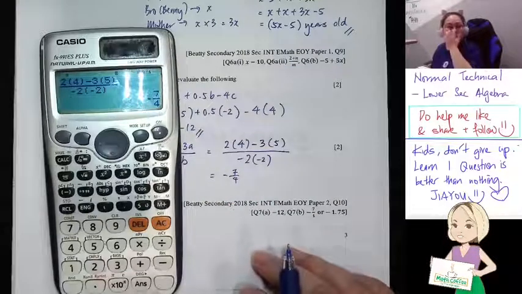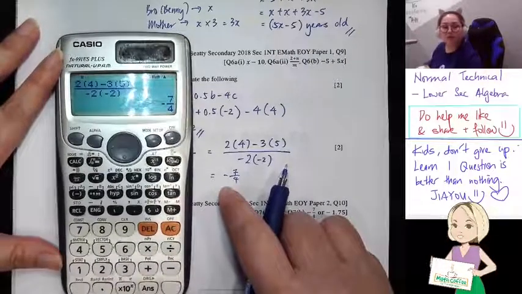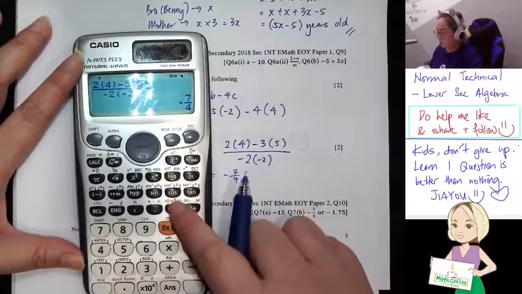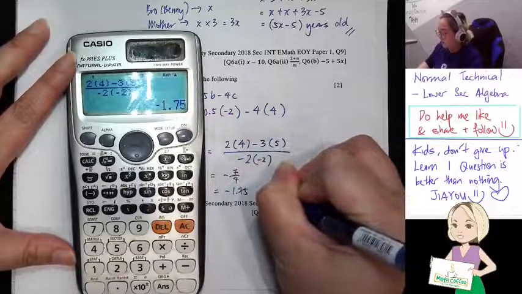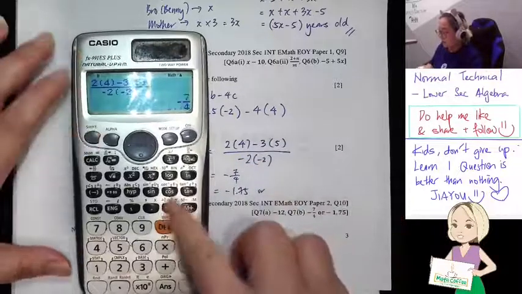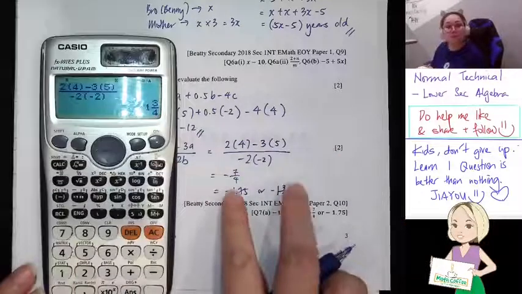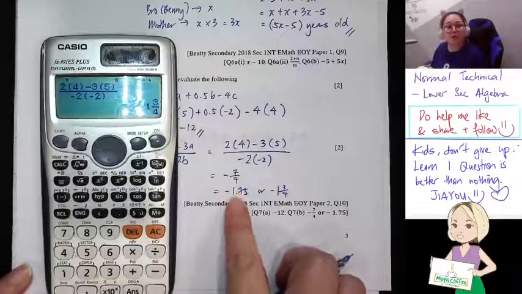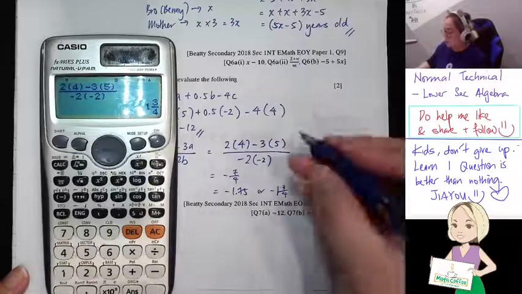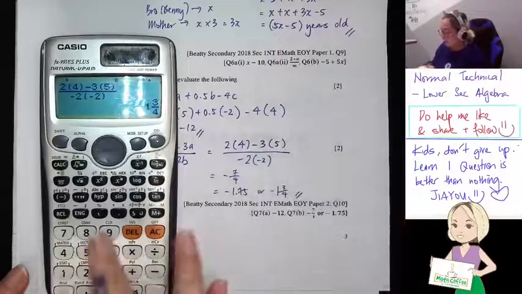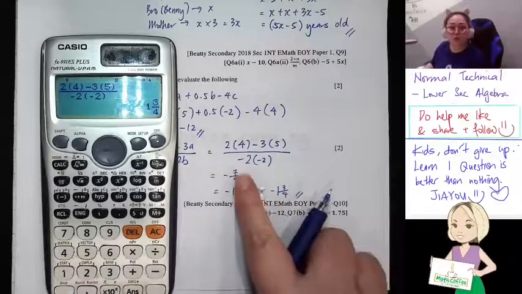But for number, usually we will leave answer in it. For this case, can be decimal. Either you leave your answer in decimal or you can leave your answer in mixed number. So just press this, you get negative 1.75, or I can put it in mixed number, which is this, minus 1, 3 over 4. So either way, negative 1.75 also can, negative 1 whole 3 over 4 also can. Okay, so this will be the answer. Either one can already, no need to put both. Try not to put improper fraction.